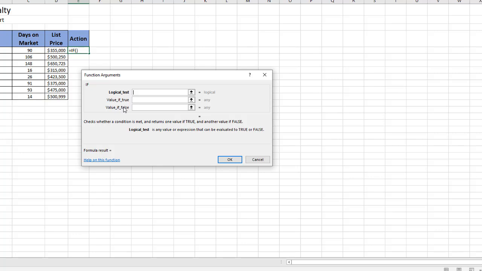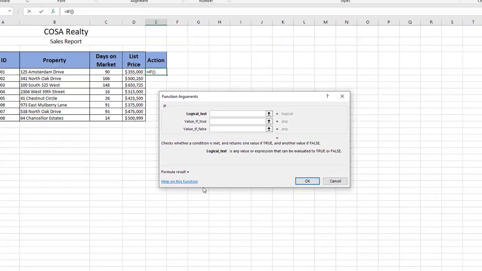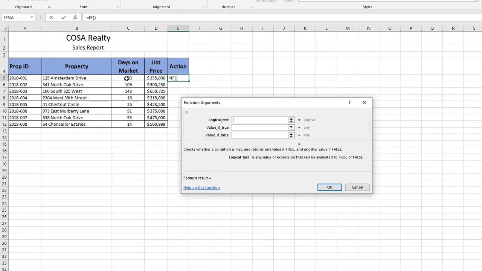Okay. Now let's go back to the things that we want to do in this worksheet. If the property was on the market for 100 days or more, we want to say reduce the price. If not, we would say hold the price, right? Okay, so for the logical test, I'm clicking in this field.